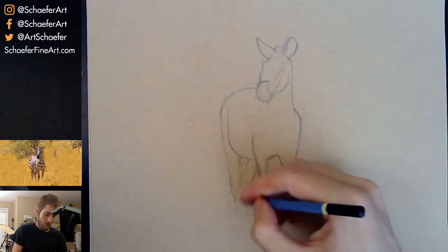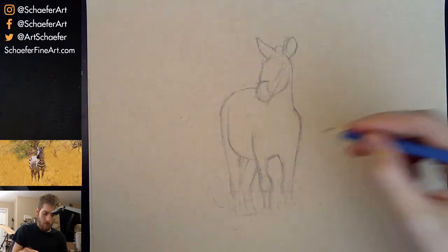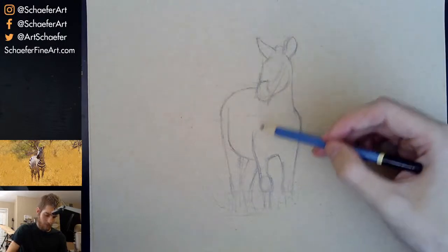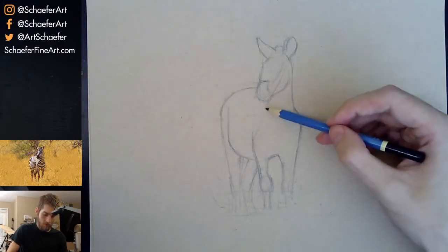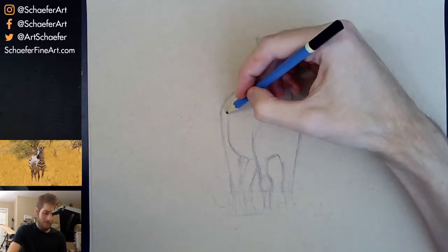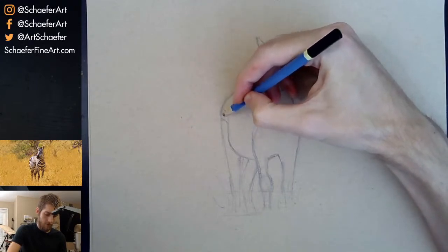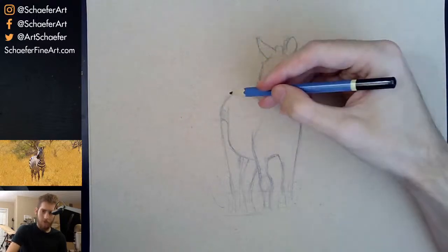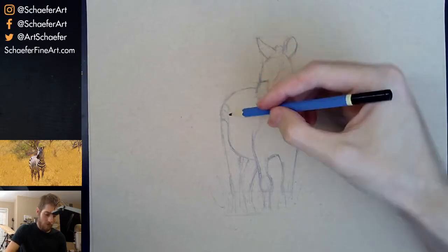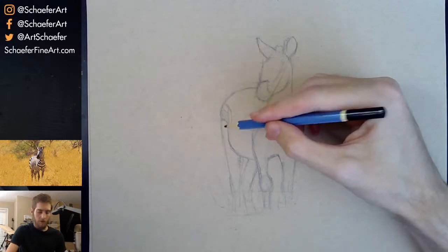Okay, grass and stuff. I don't know why I'm drawing that. I'm gonna do that in pen. Boom. All right, so now I have this light that comes down across. So I guess we should try to get some of these stripes on. Try to figure out at least where some of these are gonna be placed. So we got some nice stripes that go down the body like this.